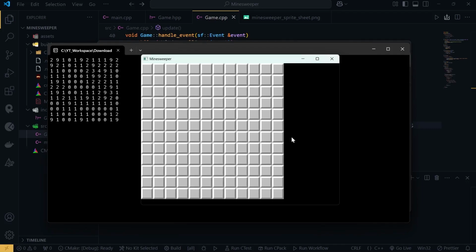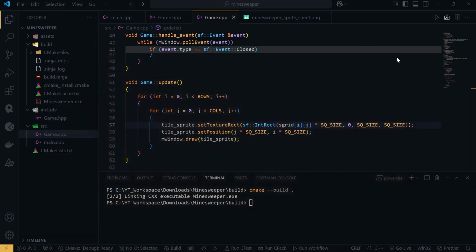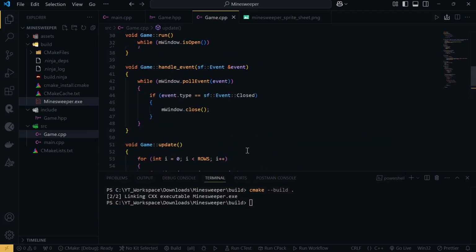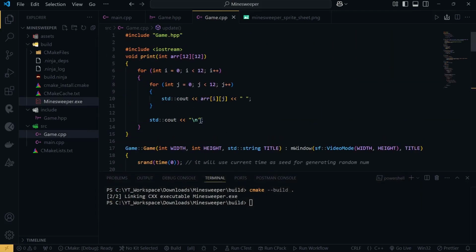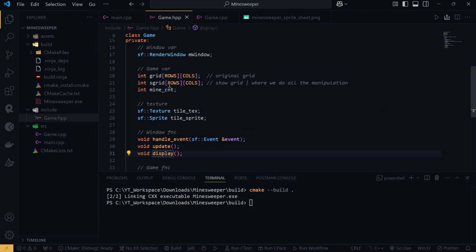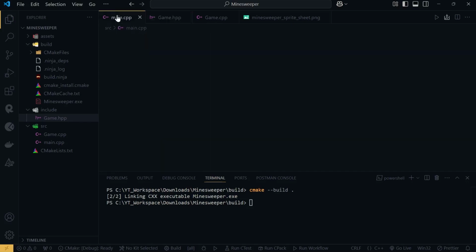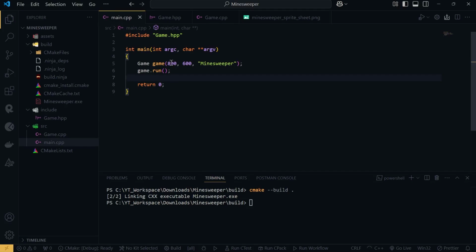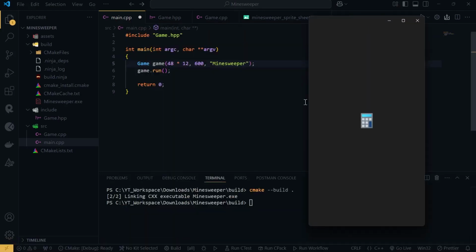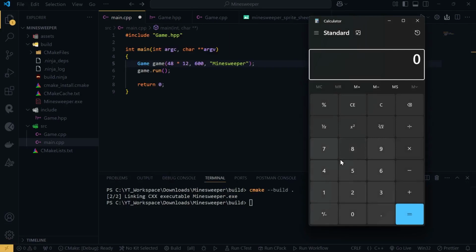Here you can see the window has black space. So let's change the size of the window. Since we have 12 rows and each square size is 48, the product of this will be our width and same for the height.